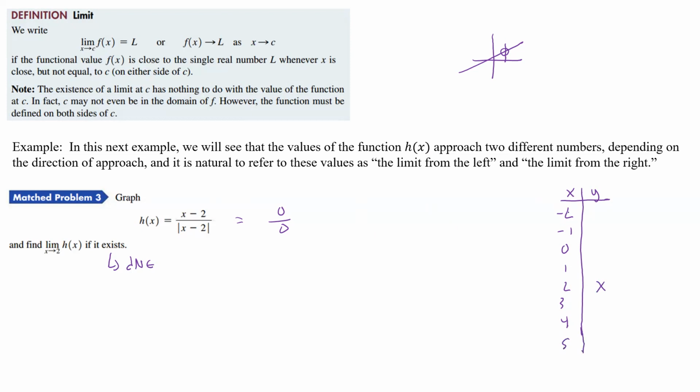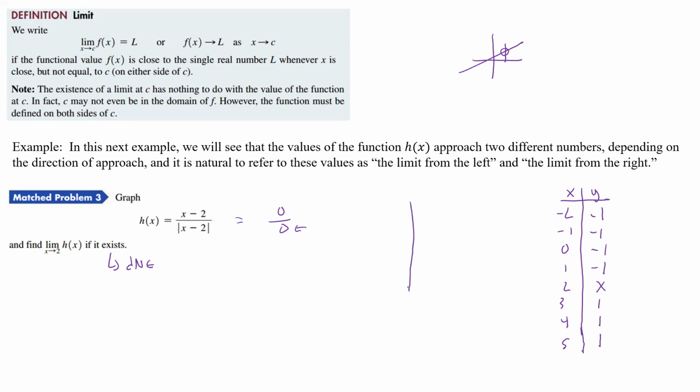So if we plug in a -2, that's going to be -4 over a 4, so that's going to give us a -1. If we plug in a -1, -1 - 2 is -3 over a +3, so that's a -1. Plug in a 0, it's going to be -2 over 2, so it's a -1. Plug in a 1, it's again going to be a -1. Now 2 we said is nothing because it's undefined, since you can't divide by 0 here. And if we plug in 3, 3 minus 2 is 1 over 1, so that's going to be a +1, and the same for the values after that.